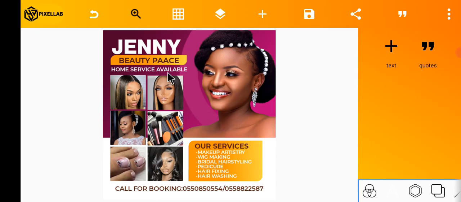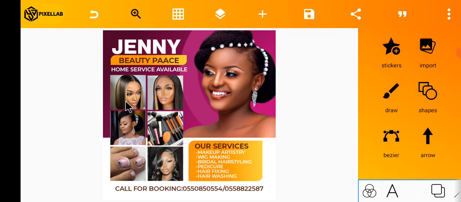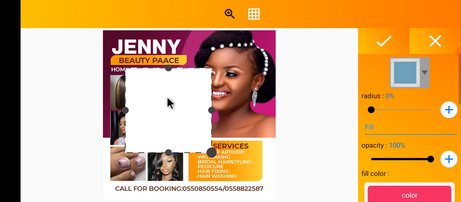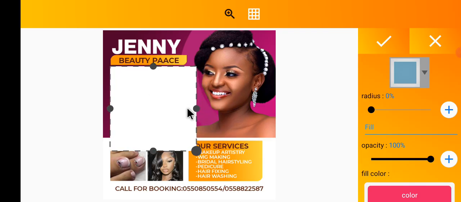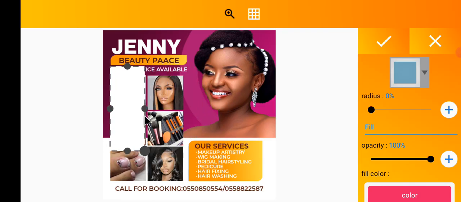Now let me show you how you can actually insert different images into these various shapes. You just go to your shape, you do something like this, position it somewhere here, then scale it.